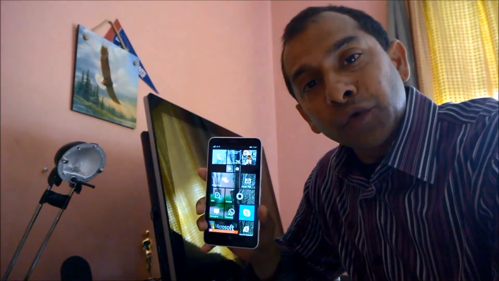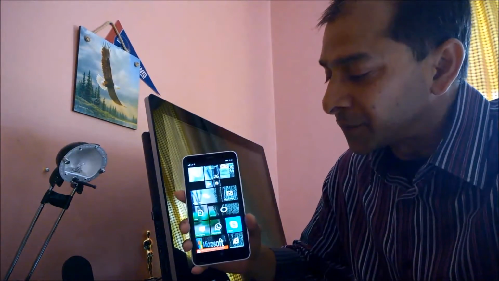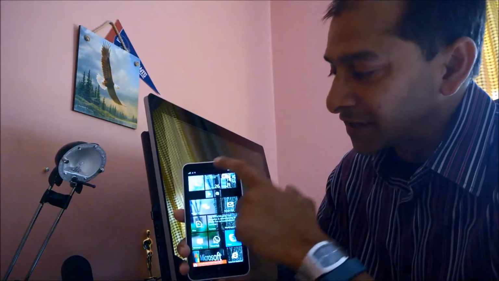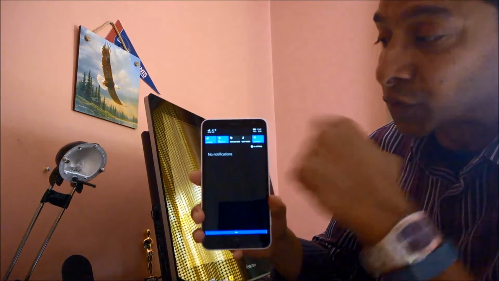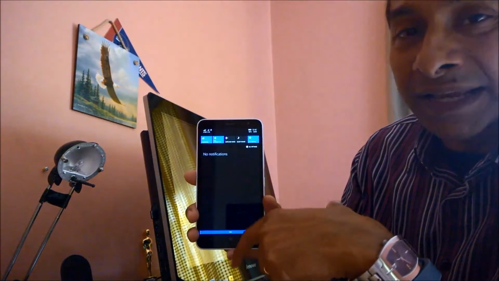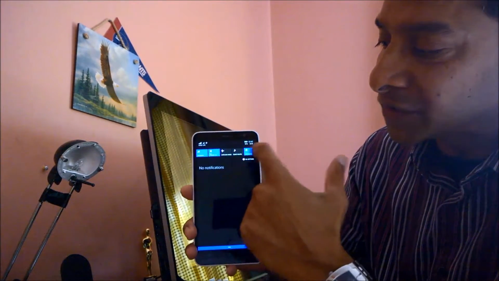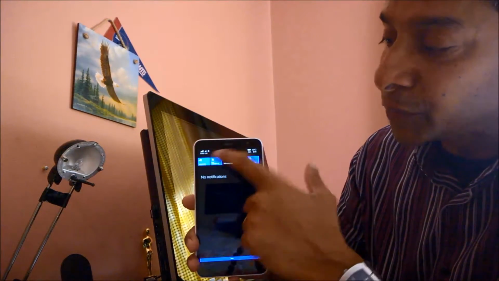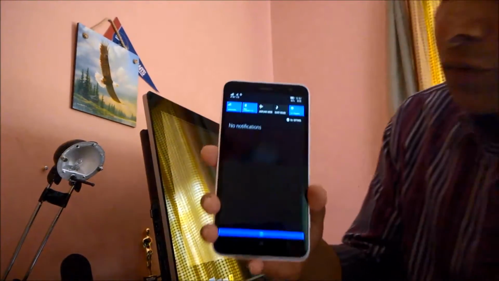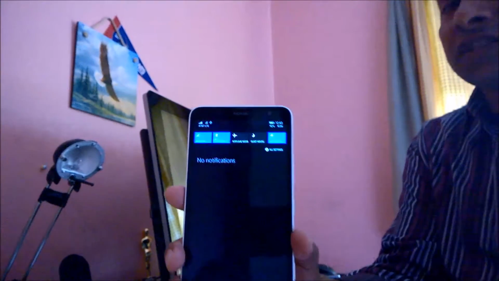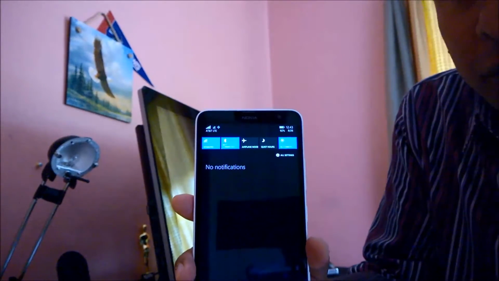On the new version of the Windows Phone 8.1 update, there's a new feature that has been introduced, which is the Notification plus Action Center. The way that you get to the notifications is by swiping down from the top, and all your apps' notifications would show up as a list in one place, one consolidated notification center. So that is one very helpful feature. And the other part that you have is the action center, where at the top you have the menus for different shortcuts for different actions that you might want to take. So one of the things that I'm going to do today is to reuse one of these shortcuts and instead make it customized for my internet sharing purpose, which I actually use pretty often.